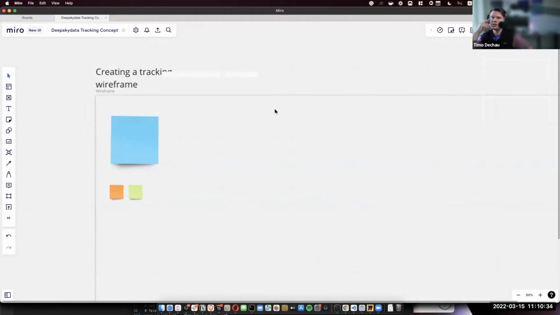Okay, so where I want to start is basically creating tracking plans in some kind of tools. And this really helps, and we will show why it does, but usually it starts before. And so I usually do something which I now call a tracking wireframe, because we do this in product as well. So before we start to implement a product feature, we gather some ideas, and this is the same what we do here as well.